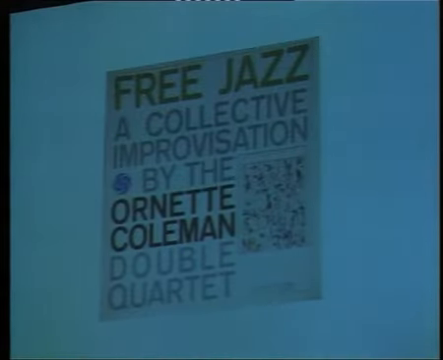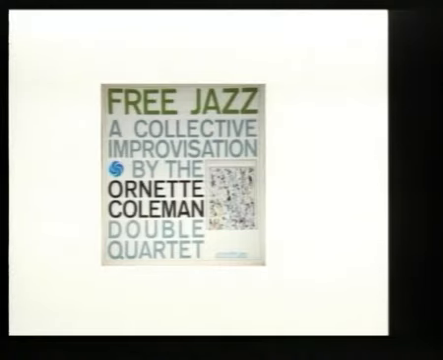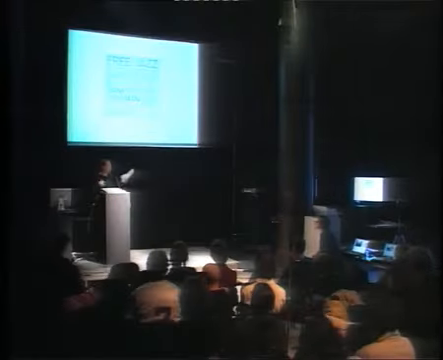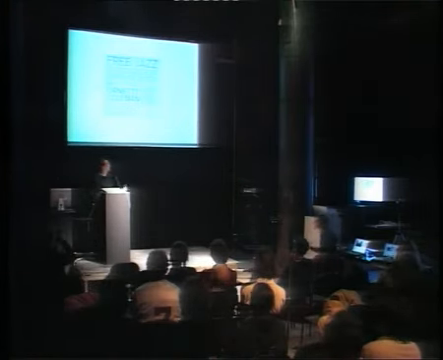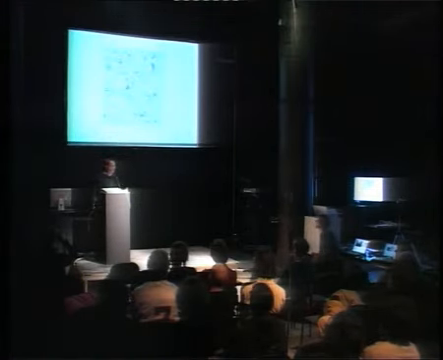Of course, this runs historically parallel to another practice of non-composed, non-fixed musical performance. Here, this is the record which gave birth to the word free jazz, by Ornette Coleman, a collective improvisation. The element is very strong. It's almost like a manifesto, this record cover. And what is also very significant is the cover art, the little square there. If you enlarge it, it's actually a painting by Jackson Pollock.